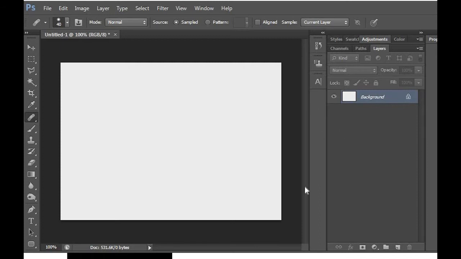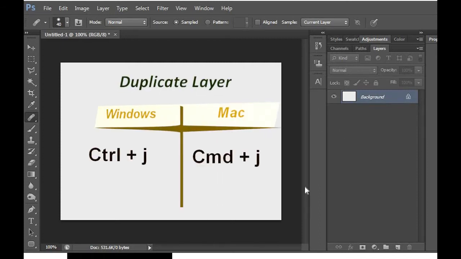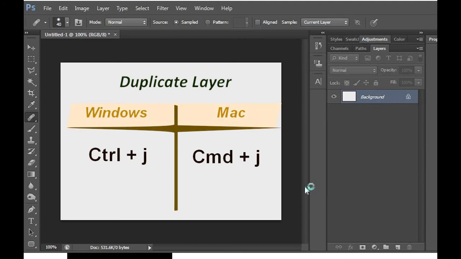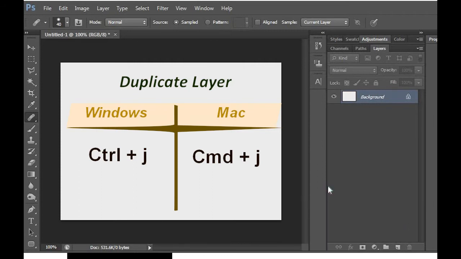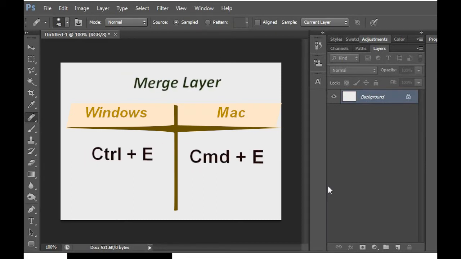The first shortcut is the duplicate layer shortcut. And the second shortcut is the merge layer shortcut.